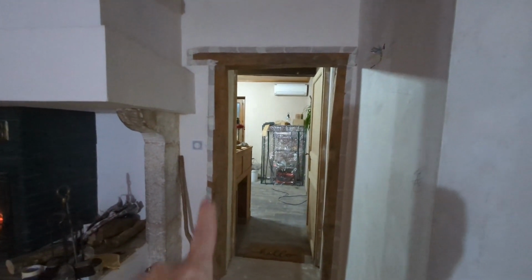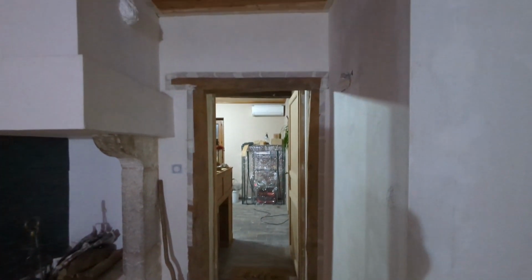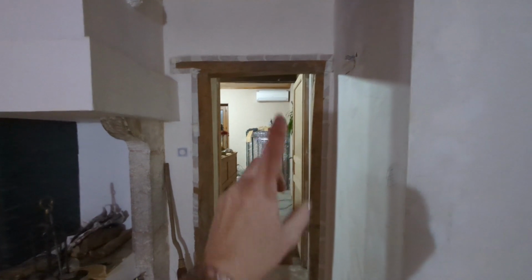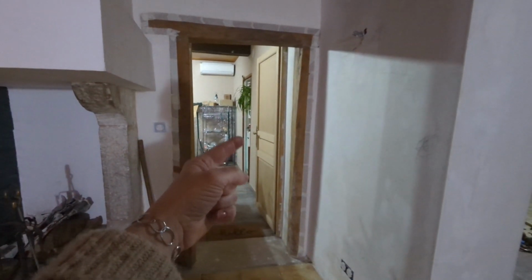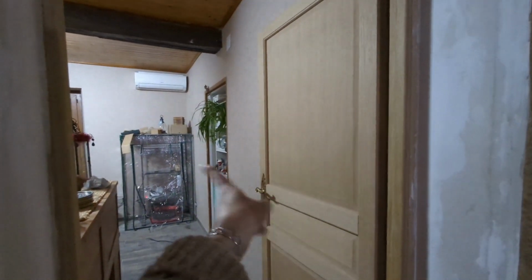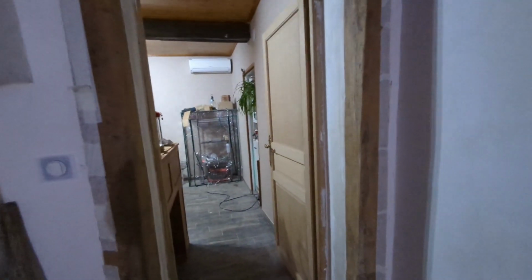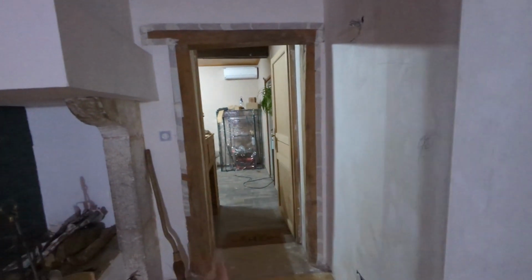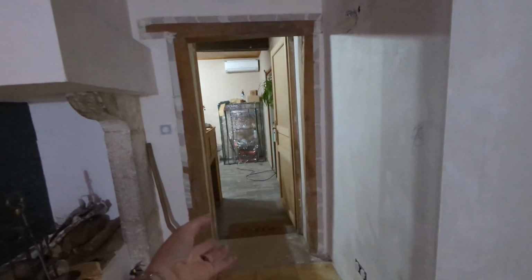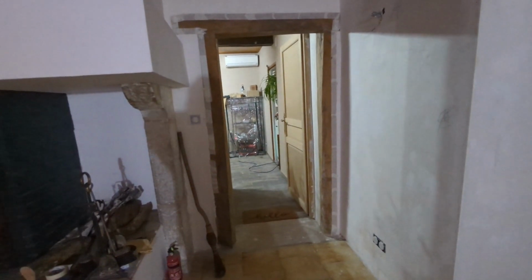You can see here that we've also taken off all the blue tape on the original door frame. So for those that don't remember from before, this was originally a wall, and when we blew out the bathroom, this thing here was originally the door that came from the hall into my room, and we've since blocked that off so that we could make the bathroom bigger. And then we decided we were going to put a quote-unquote new door here, and when we ripped down the wall, we found the framing of an original passageway that was here from whenever ago. And we thought it was pretty cool.